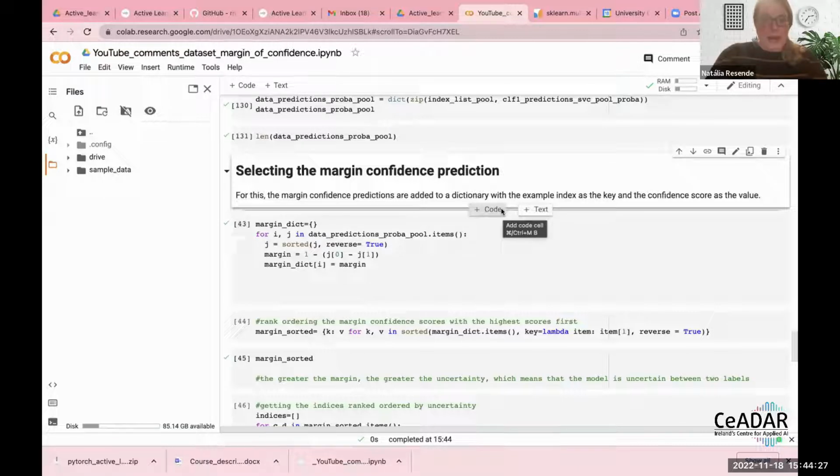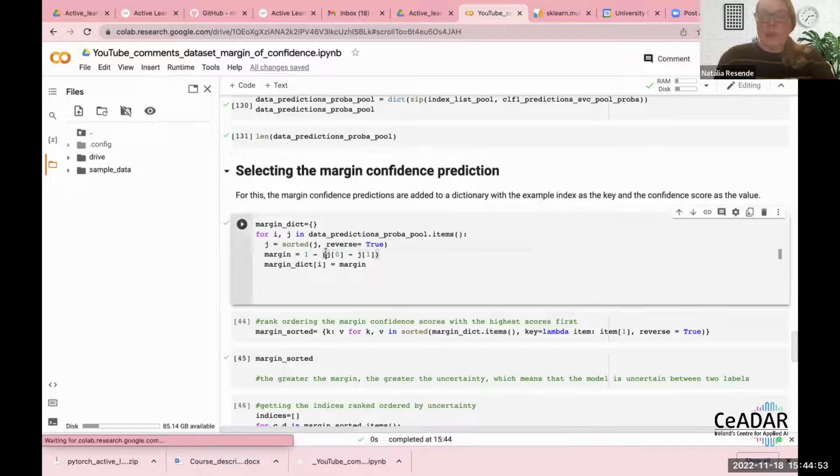Now, this is the important part. We are going to use this code to select the most useful instances from our pool using the margin confidence strategy. As I said, in the margin of confidence strategy, we subtract the second highest probability from the first highest probability.